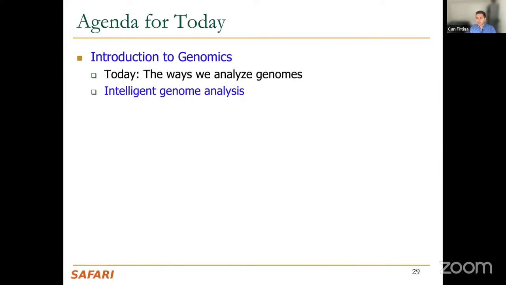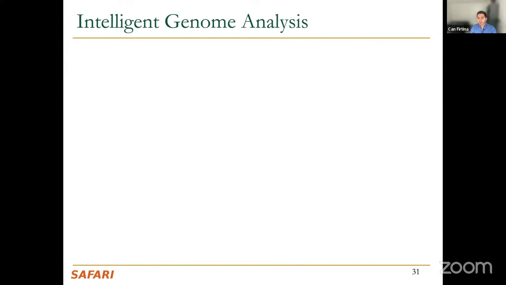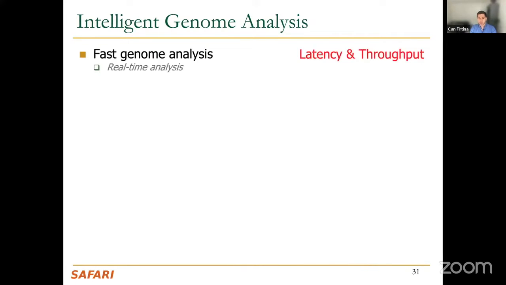So then I guess let's go into the second part of the lecture today, where we'll cover the intelligent genome analysis. So we've loosely mentioned the intelligent genome analysis in the beginning of the lecture, right? We had some goals and we wanted to achieve that, and so on. The question is, does intelligent genome analysis really matter? Well, I guess it depends on what we really want to achieve from intelligent genome analysis.